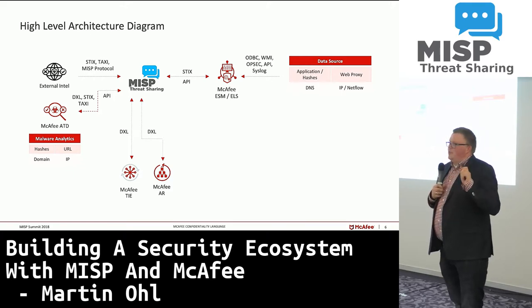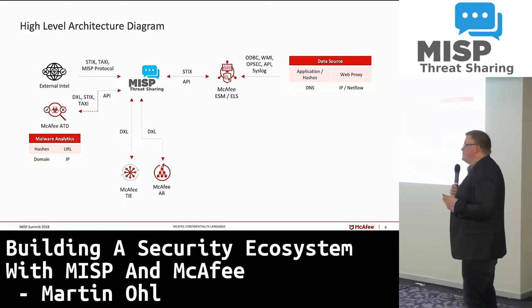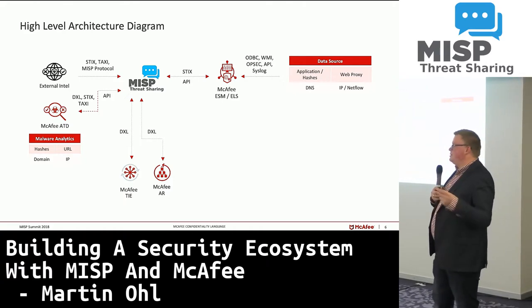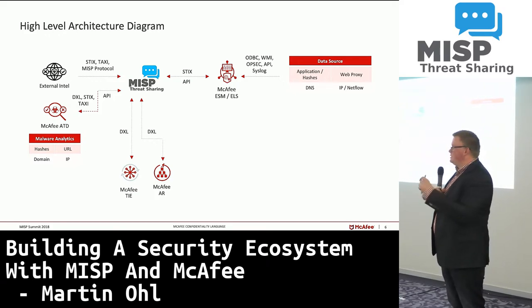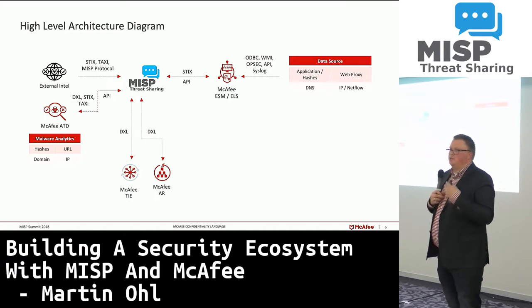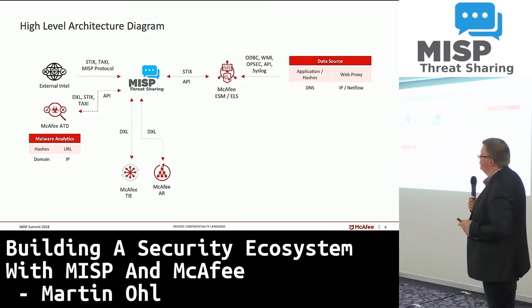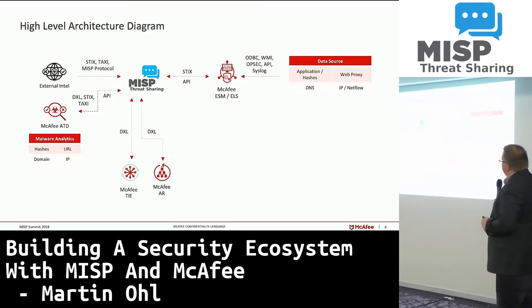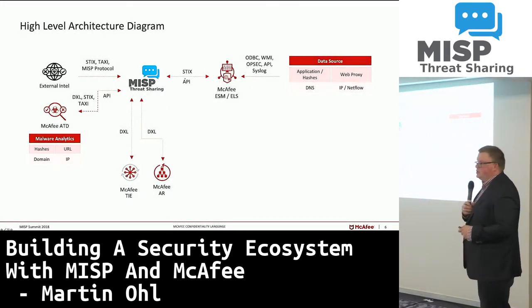But one thing to keep in mind: if you want to do these checks, you also need to make sure that you collect the right data. So you collect maybe IP addresses and domains, but what about hashes? What are the data sources that I need to collect hashes? Because most of the time you receive hash information. So how do we make sure that we aggregate those and automatically push them back? In this case, we automatically transfer them by APIs and STIX, pretty straightforward.